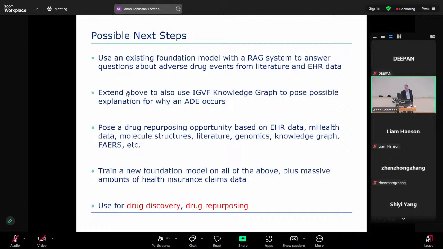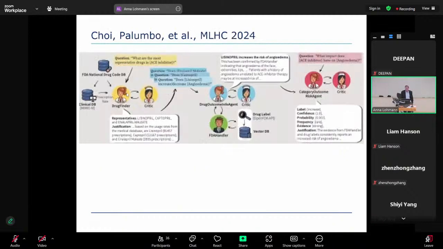So one thing that we've already been exploring is to try to use retrieval augmented generation systems, or RAG systems, to analyze EHR data and text about clinical events. And the beauty of a RAG system, if you're not familiar with this, is you can use a smaller language model to embed information that you trust into your query that then goes to a bigger language model that's based on lots more information. Like GPT-4 is based on a lot more text, so that its text it generates is maybe higher quality, but it includes text you don't trust. And a RAG system lets you specialize that to text that you trust.